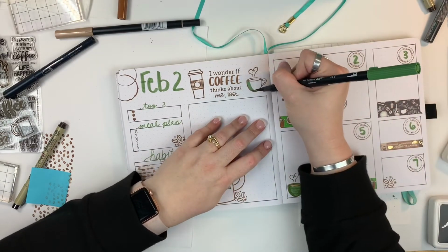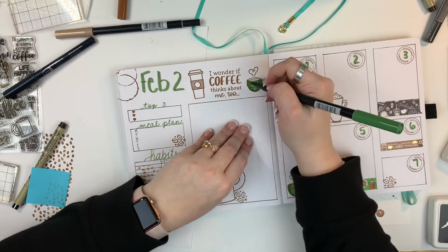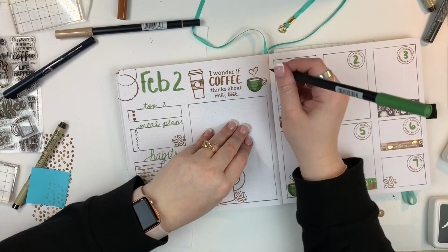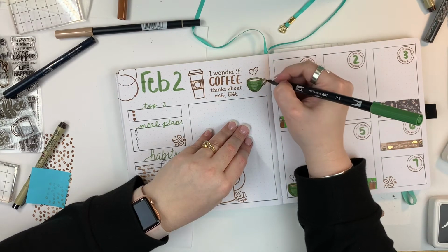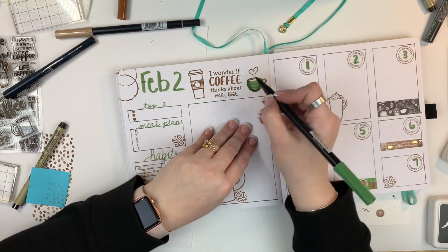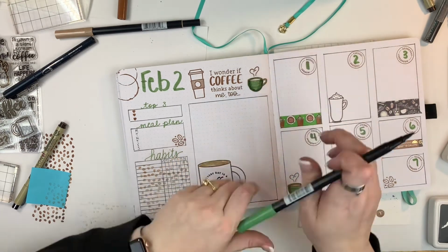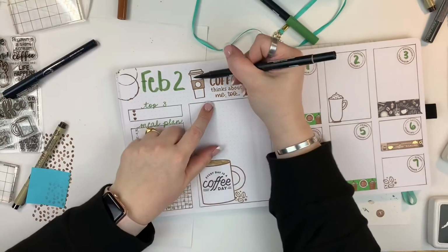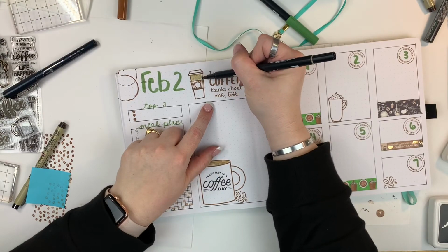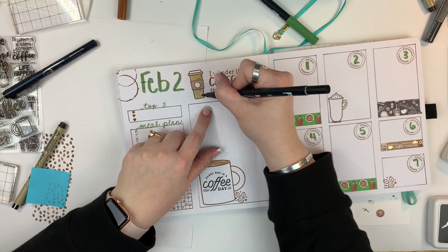And then I realized that I wrote February 2nd and I didn't have enough room. So I was just going to leave that and be like, oh well, that's the first part of the week. And then I realized it's actually February 1st. And so I totally messed up that section. But in a minute, I'm going to fix it. And I'm just coloring in these coffee cups really quick here with these Tombow markers.